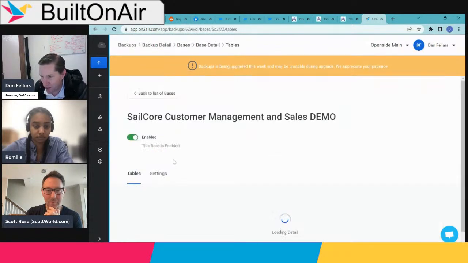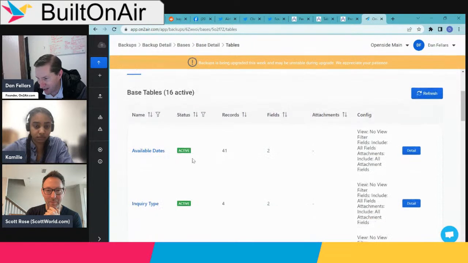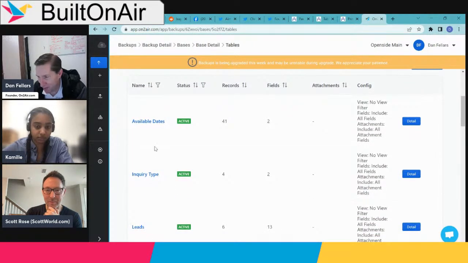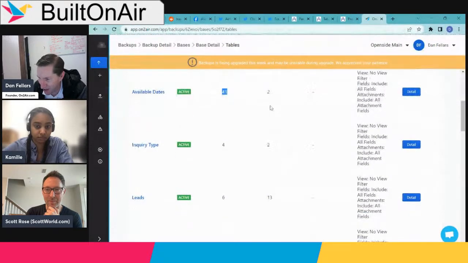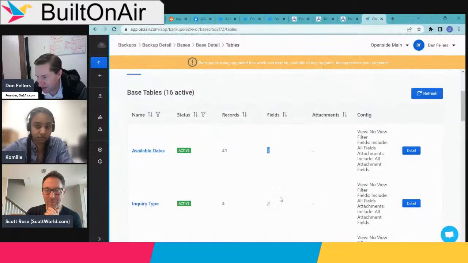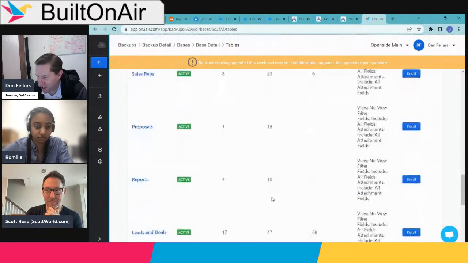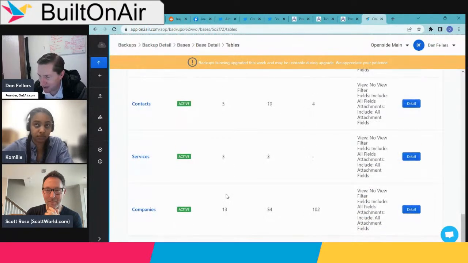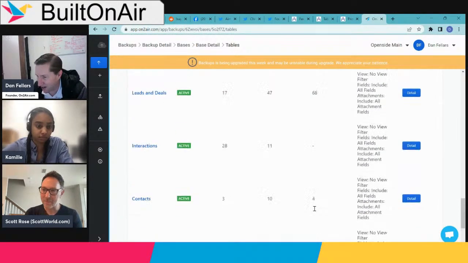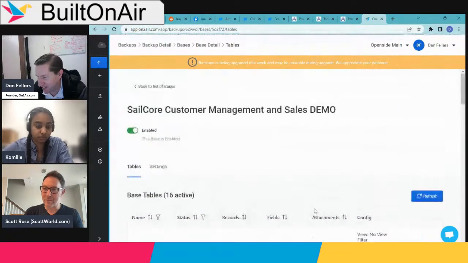Then you can also drill down into the table level and see all of the tables in a base and how many records and attachments. At the table level, it also tells you how many fields there are. Just a cool little additional information that might be helpful in looking at what's going on metric wise in your base.